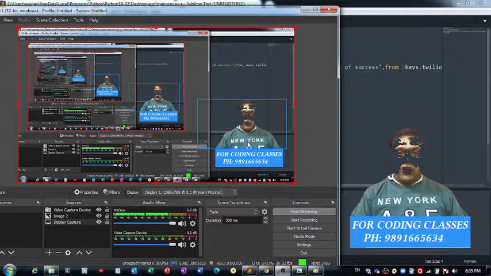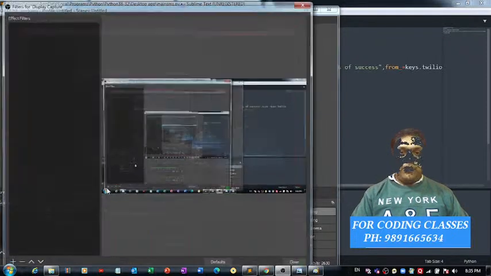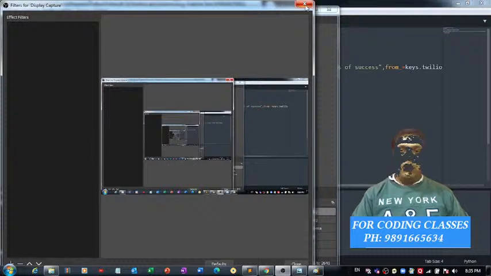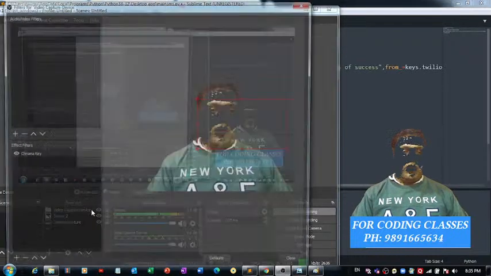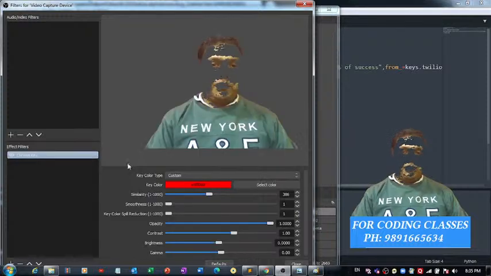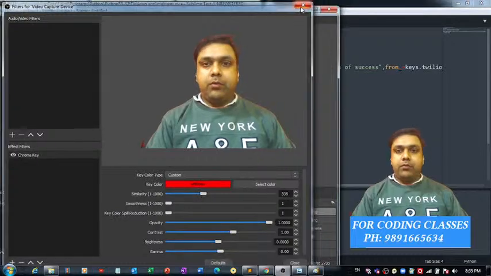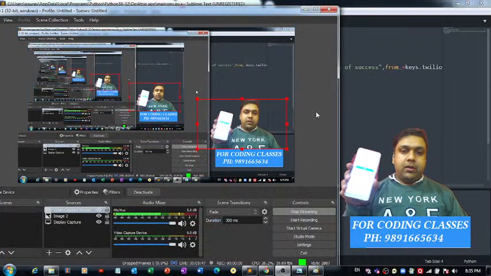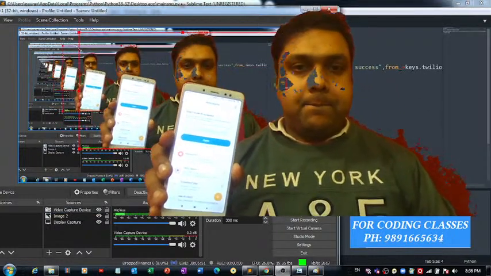I think, okay, maybe there is some issue with the filter I have applied. Let me just resolve that issue first. Just give me a very short moment. I didn't notice that actually. Yeah, now I think it is perfectly fine. You will be able to see the mobile device also. And I'm going to enlarge the size of this frame.